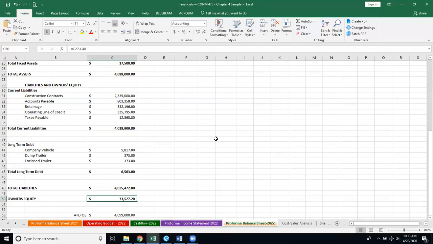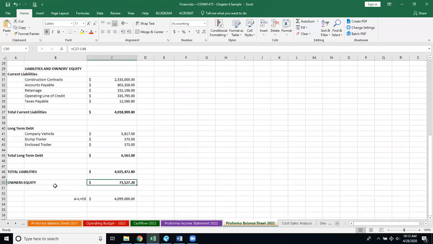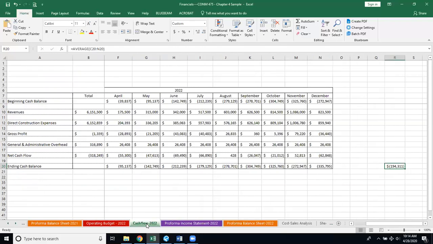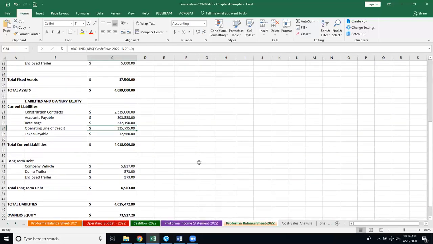And again, if things start looking a little bit out of whack, you need to start trying to figure stuff out. You should see a trend as far as your profitability. If you have debt, that debt should be going down. You'll notice in my cash flow this last year, I had almost $336,000 out on my operating line of credit.